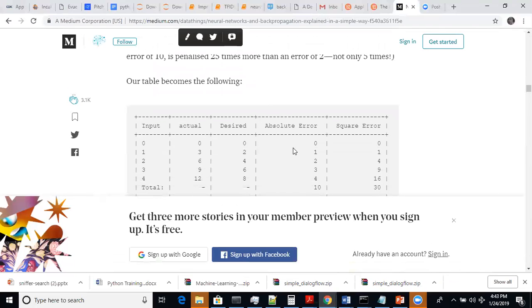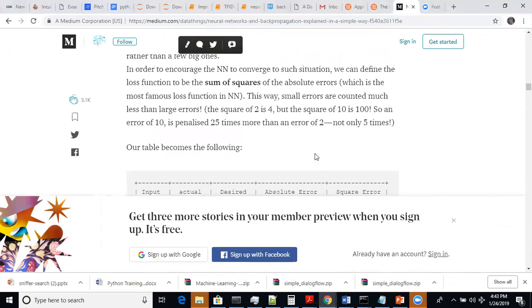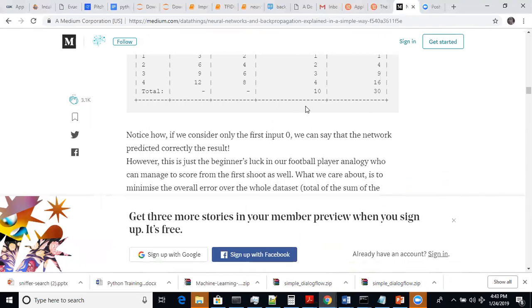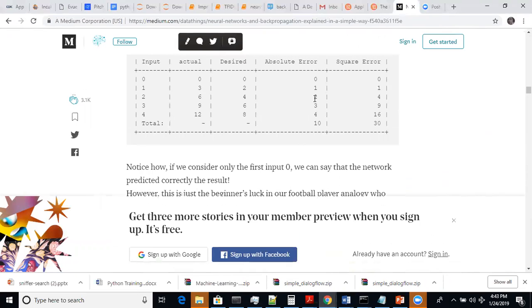So this is the desired, and this is the actual error. Then the mean squared error we get is the square of this error, the sum of squares. So the mean squared error is simply this: 3 squared is 9, 2 squared is 4. This is the actual value, this is the desired. Then 3 minus 2, 9 minus 4, like this we get the actual error. Then the squared error.